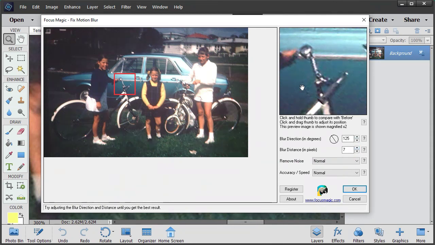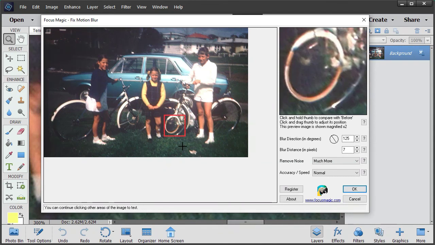You'll also see that there's a bit of grain or noise around here. It looks a bit splodgy. If I click and hold down, that's before and after. So the original image, you can see it's a bit grainy, so we need to select remove noise more. I'm just going to go straight to much more, and that looks better. So it's just removed some of that rubbish on the background. So that's before and after. That looks nice and tidy.